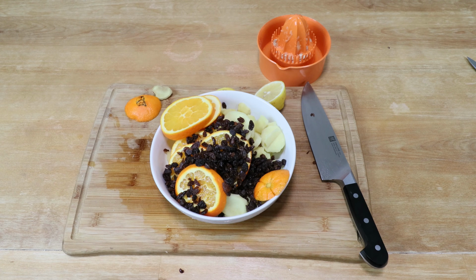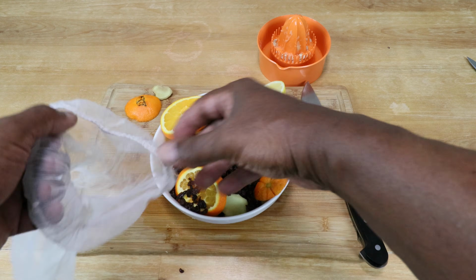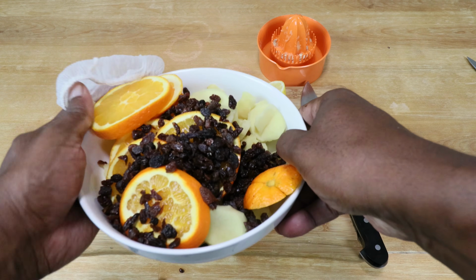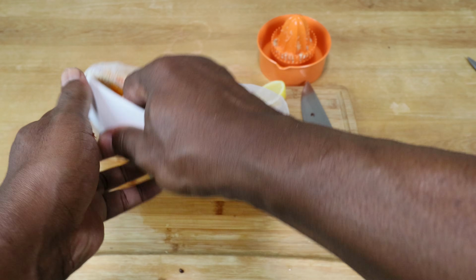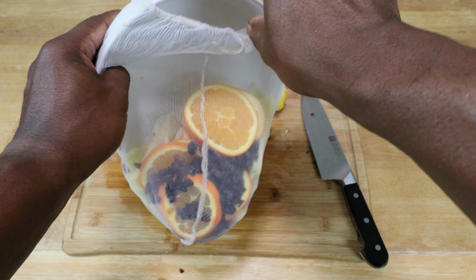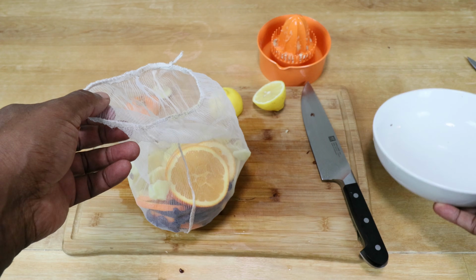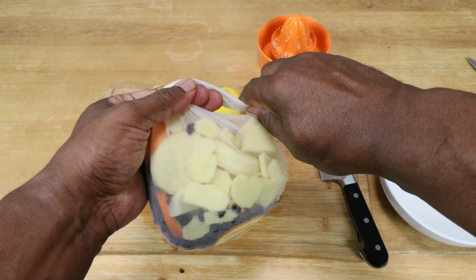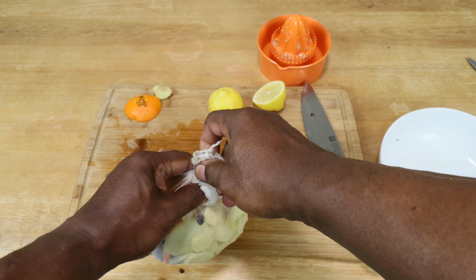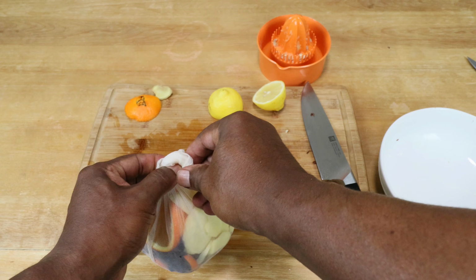All right. Now, since I am using a straining bag, take advantage of that opportunity. Let's go ahead and put everything in the bag. And go ahead and tie the bag off. Again, if you don't have a straining bag, well, then you just don't have a straining bag. Don't worry about it. Press on.